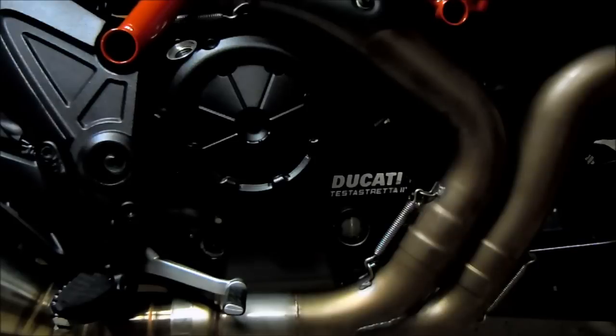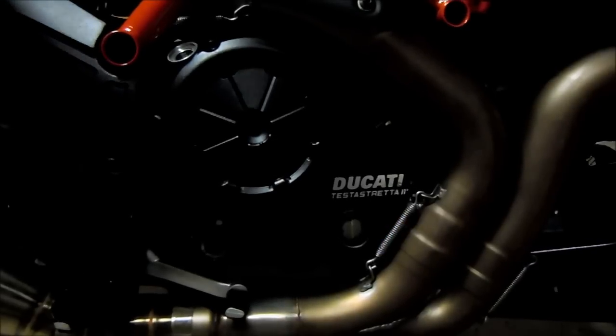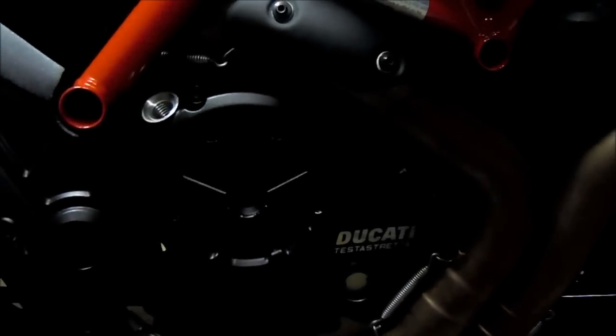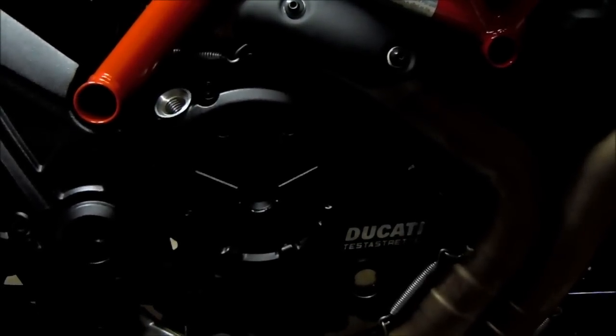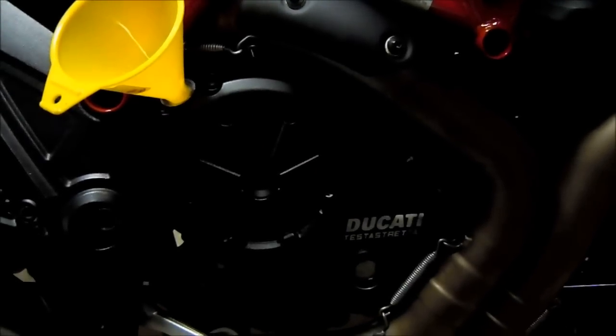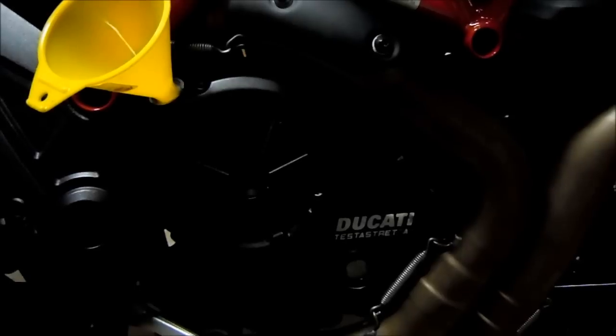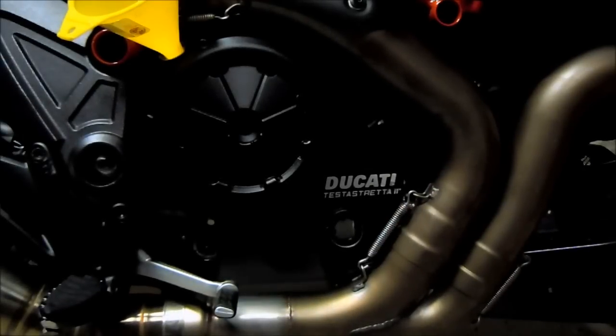Oh, something also to note is you need to tip the bike upright in order to check the oil. So notice I just started the bike and let it run for about 10 to 15 seconds. Note now, when I tip it up, no oil showing on the sight glass. Well, a tiny little bit. So I need to top off a little bit. So what I'll do is I'll actually put the funnel in and fill it up just a tiny little bit until the sight glass shows a bit more. And I may be able to go do a test run after this last top off. So it looks like I only need one top off after filling up the filter and putting in 3 quarts. So yeah, I'll come back right after this.